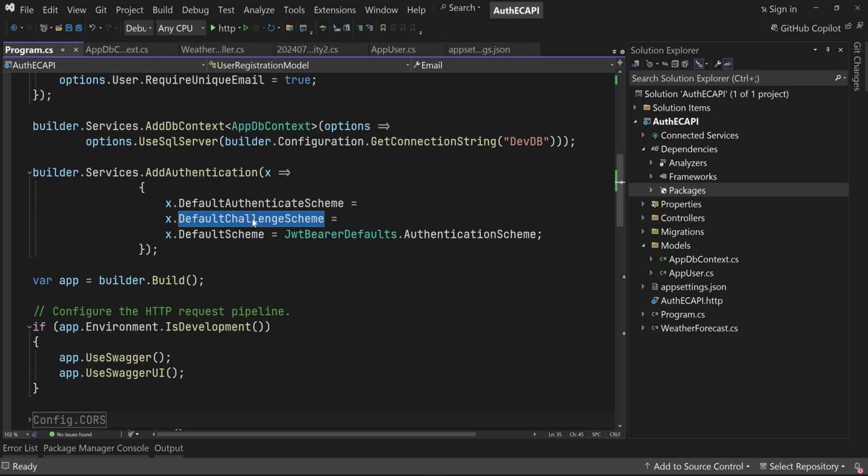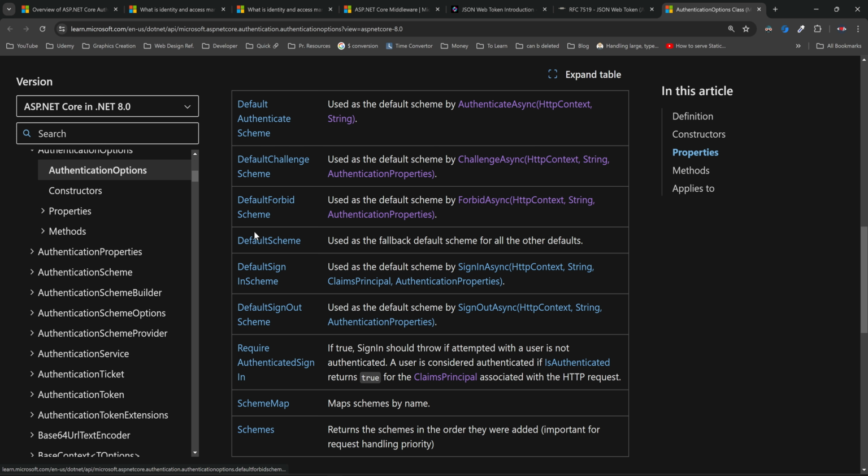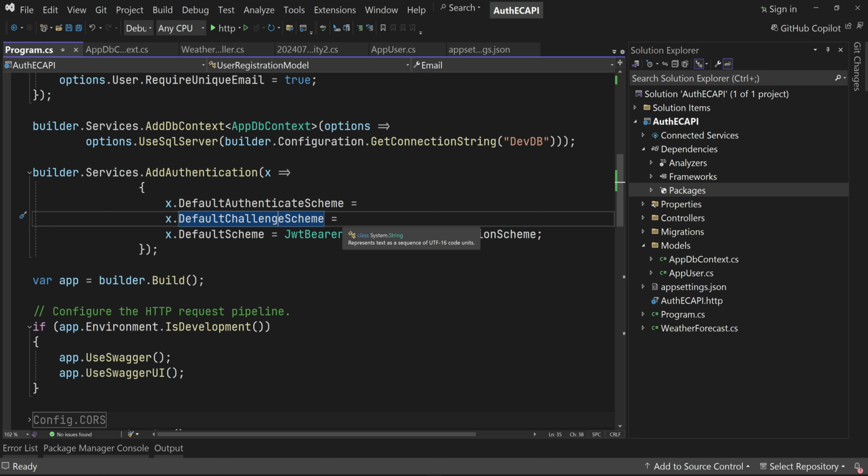And then this default challenge scheme expects a scheme containing handlers defining how to handle an unauthenticated request. And apart from these two schemes, authenticate scheme and challenge scheme, you could see other schemes inside these authenticate options. For such schemes, we have not specifically set the scheme. So by setting this default scheme, all of such other schemes will be assigned with the scheme that we are passing here. So all of these schemes and the rest of them are assigned with the JWT authentication scheme. So everything will be handled by the JWT authentication scheme itself.